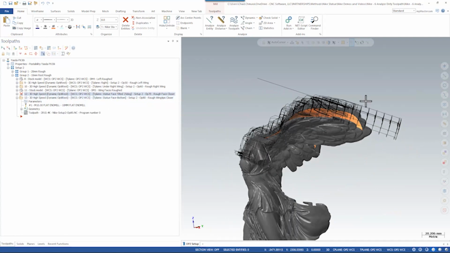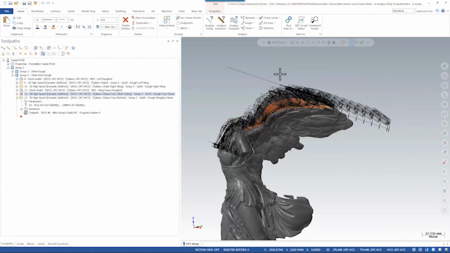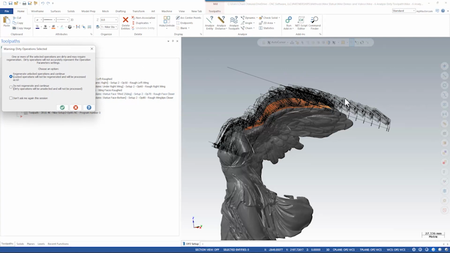However, I'm kind of happy with this toolpath. This is the target one that I want to make a change to. You may notice this toolpath is black, signifying this is a dirty operation. There are lots of reasons to keep a dirty toolpath around. In this case, I really like seeing what the old motion looked like. Unfortunately, I cannot backplot this toolpath to find the Z depth.